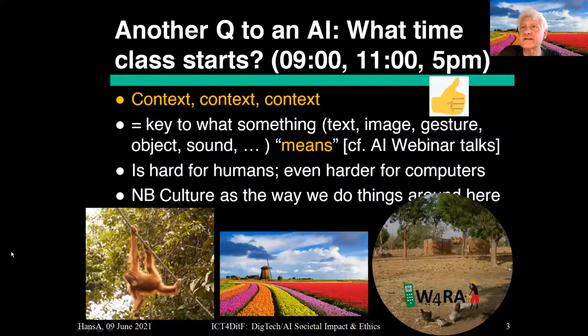And it's also very beautifully seen in the thumbs up picture and animation that I took from Francis. Francis explained that for Westerners, this means thumbs up, but he explained that in Ghana, making such a gesture actually would be an insult, like putting up your middle finger, probably. So context and culture, often defined as the way we do things around here, colors how we look at the world, but also colors how AI algorithms look at the world.